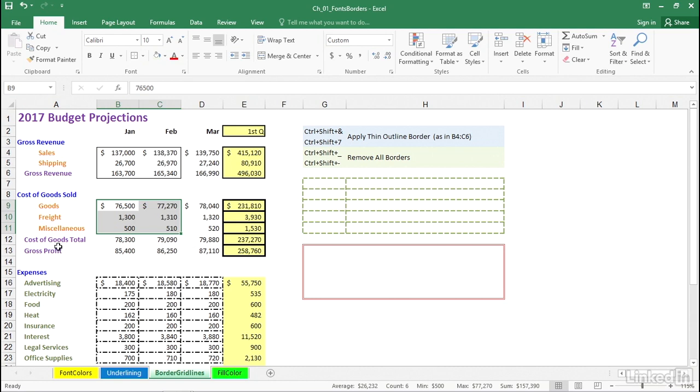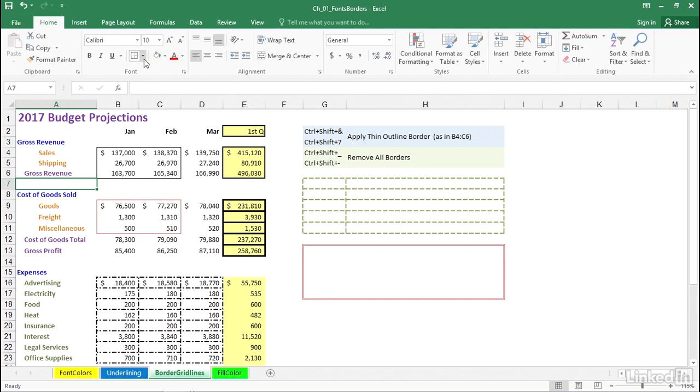Now, many times when you're applying this feature, you don't see the result very clearly because the cells are still highlighted and they're hiding the effect. So I'm going to click outside of this and we can see that a border was put there. Now the question might be, is it always going to be red? No, in fact, most of the time it's not.